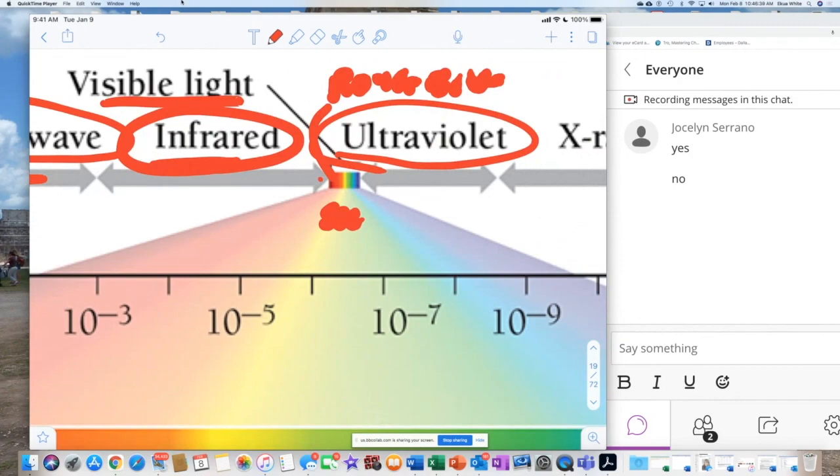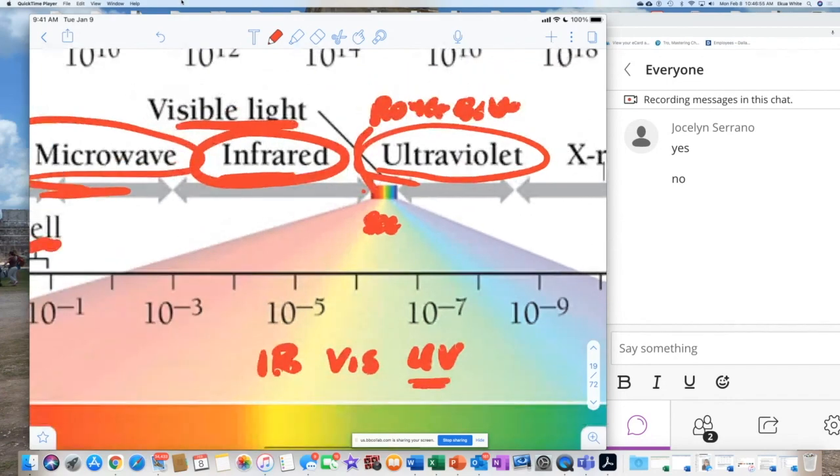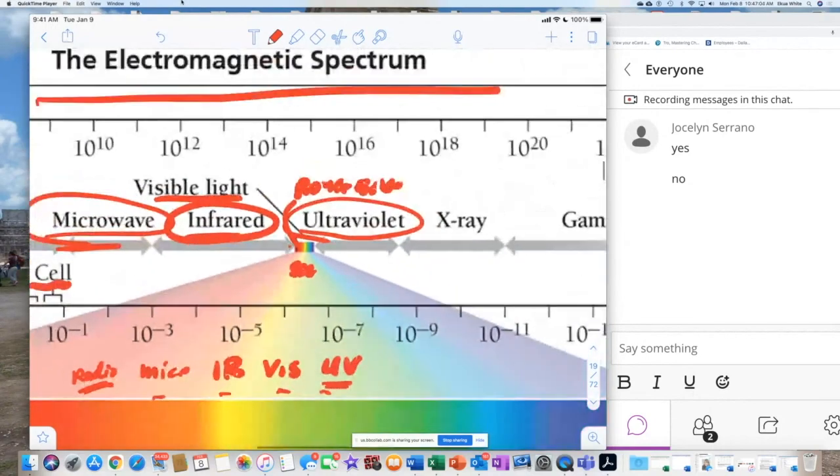So that's how I remember this when I was in school. Was to the left of red was infrared. We can't see that. So you have infrared, IR, then you have visible light, and then you have UV, ultraviolet, the one from the sun. Okay. And of course, you have microwave, which is a lot safer. And then the safest is your radio waves. I'm going over this because guess what? You have to remember this.